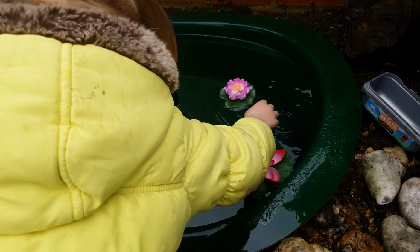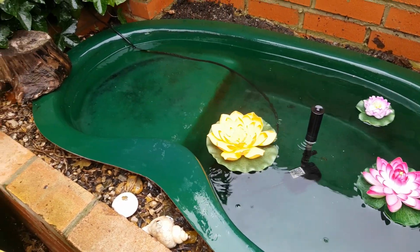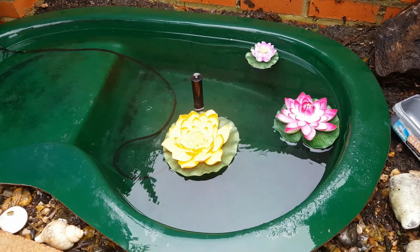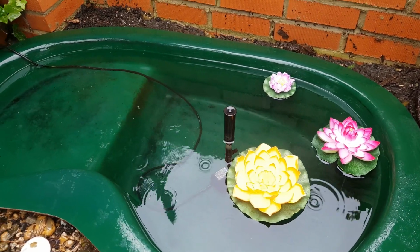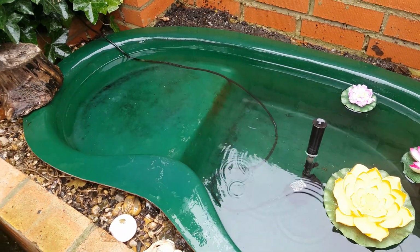Yeah. And I hope from cats. Do you know what I hope? And there's 3 for each one. Wow. I hope we get frogs now. Wouldn't it be awesome if we got frogs? But they are as well fake, as the fish. They are fake. But we're going to buy some plants now for it after lunch. Actually, it's starting to rain quite heavy now.